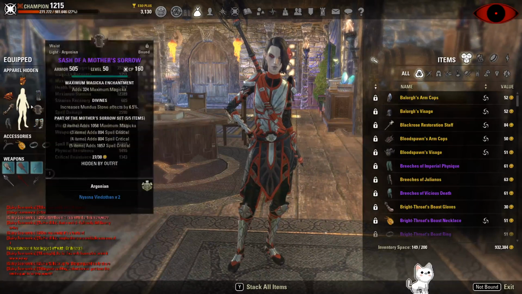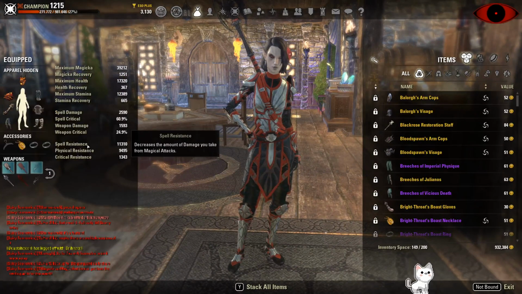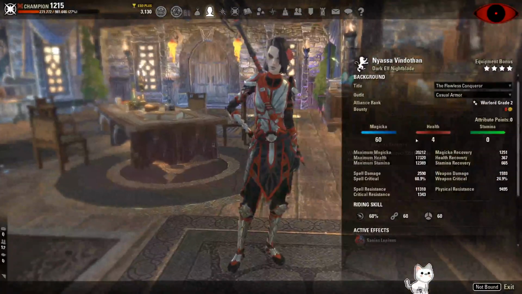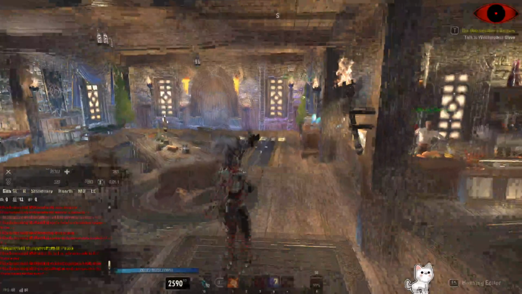We've got some Mother Sorrow just kind of tacked on, and I used a Mother Sorrow staff, and then the Master Architect is on the jewelry, and then 2 body pieces. So yeah, there's that. This is what my stats look like. I seem to remember having a little bit more max Magicka, so that's a little weird.